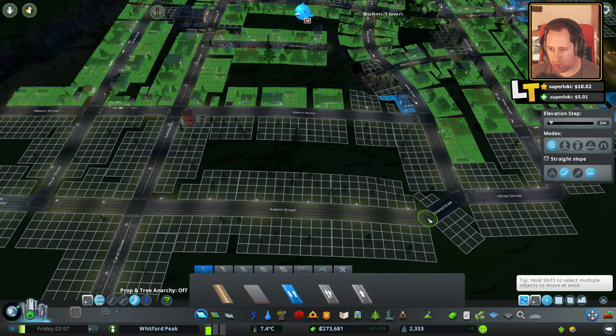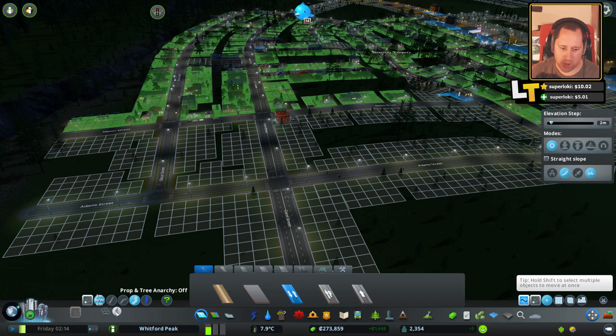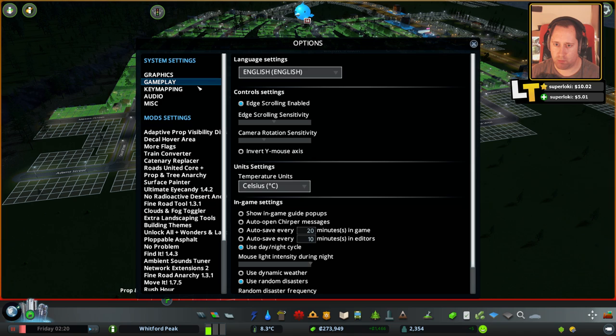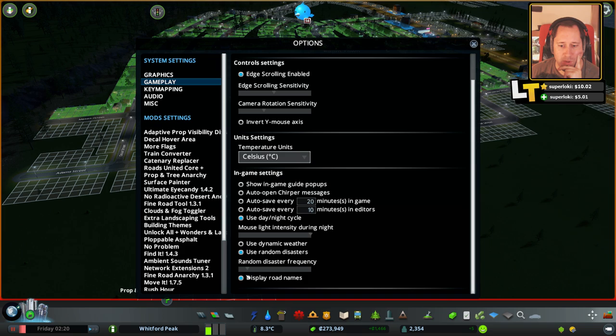Yeah, I think this must be in the options, surely. It must be the road tools, so it must be in the options for sure. Use day night cycle, display road names. It must be an option. Maybe not.